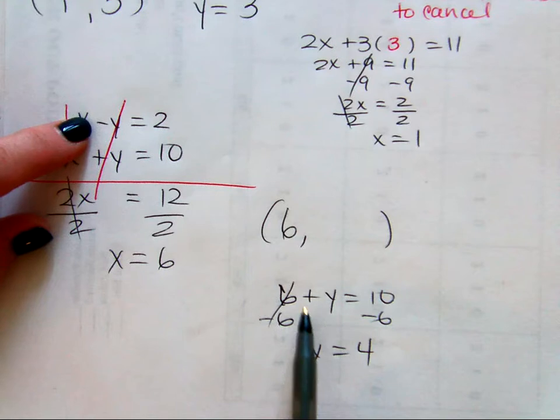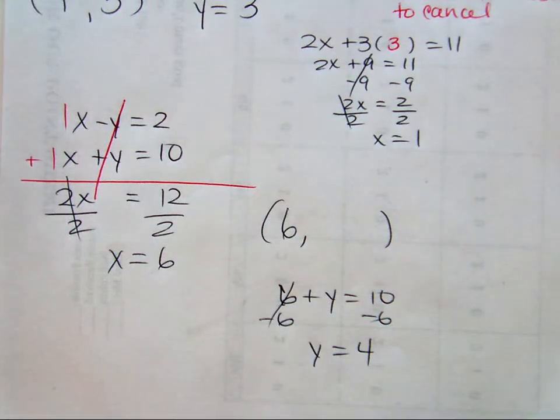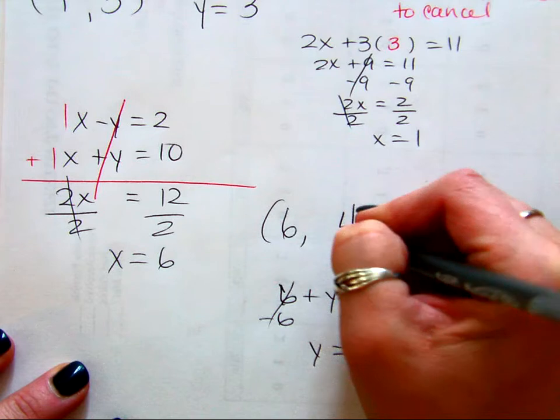If I chose this one, again, this is a perfect example. If you choose the top one, are you wrong? No. It's just like walking to school instead of hopping in the car and getting a ride. You're going to get there. It's just going to be a little extra work and take a little extra time. That's it. So it would have worked. So 6, 4. Level 1.